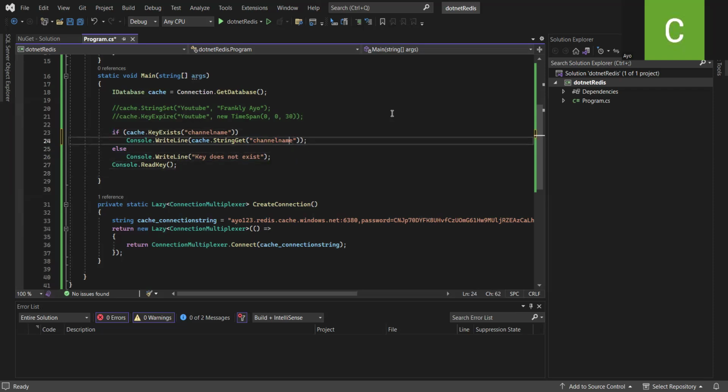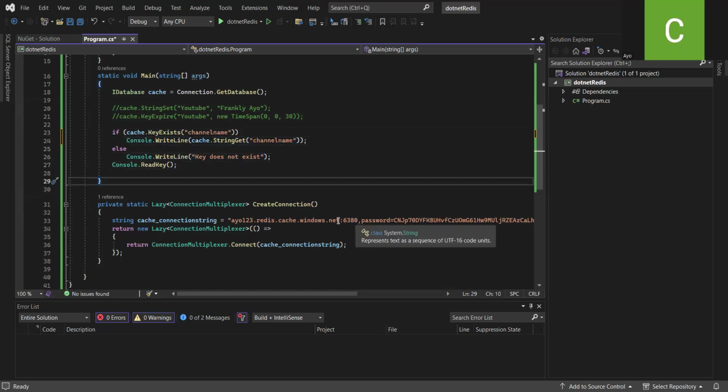We are now writing the value for this key that we are checking if it's existing. The first thing we are doing is checking if the key is in existence. Then we want to write to the console the value for that key. The only other thing is the connection string that I pasted here.